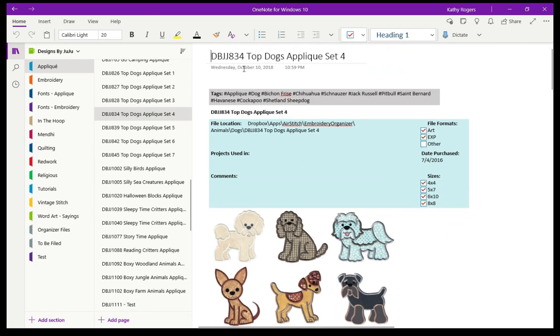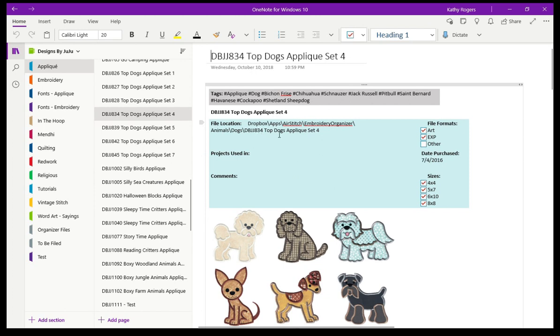This was the DBJJ 834 Top Dogs Applique Set 4. But what's nice is in here in the tags, I've typed dog, Bichon Frise, Chihuahua, Schnauzer. So if I'm looking for a Schnauzer, I can just type in Schnauzer in the search, and it's going to show me all the files I have for Schnauzers, which probably isn't very many.